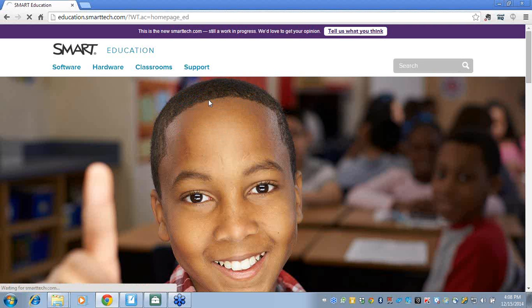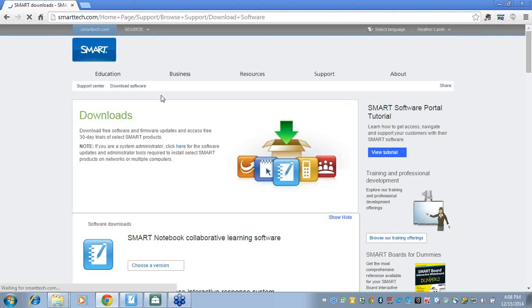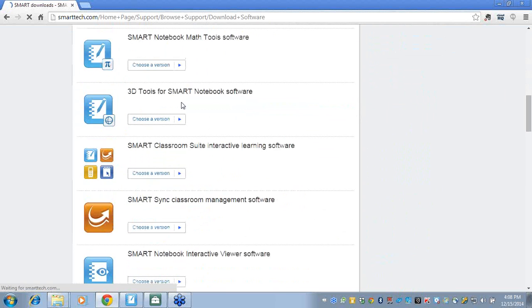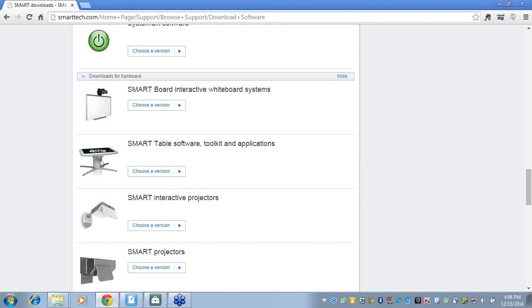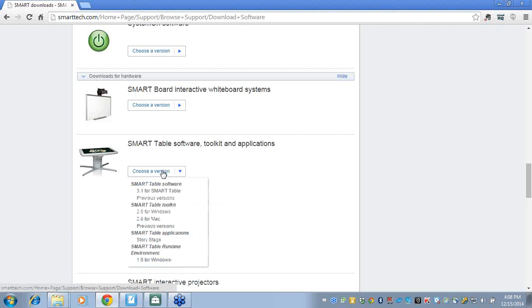It's kind of in a weird place, but once you're in that, look for the picture of the Smart Table. Remember that the Smart Table has Smart Table software, so I'm going to scroll down, and here's that picture of that table. Even if you have a previous model, we have this, the 442i, and if you have the 230i, it's all in the same place.